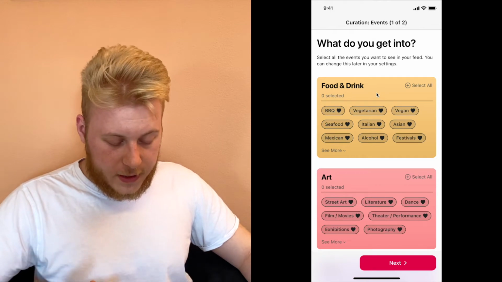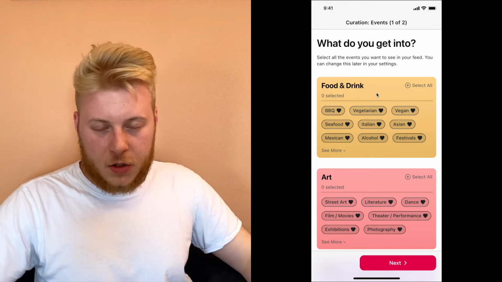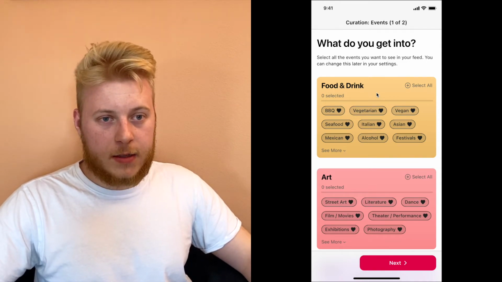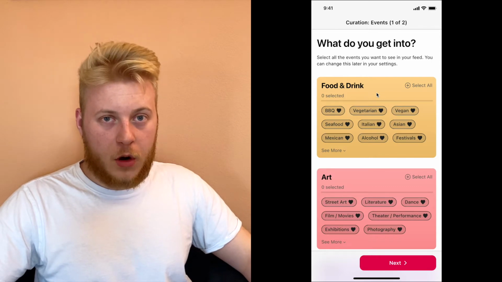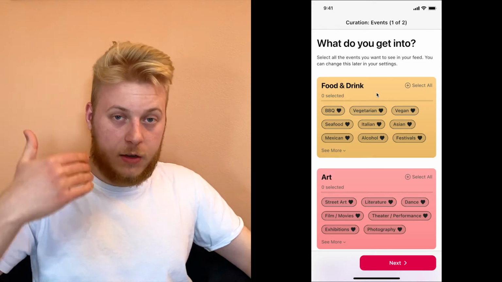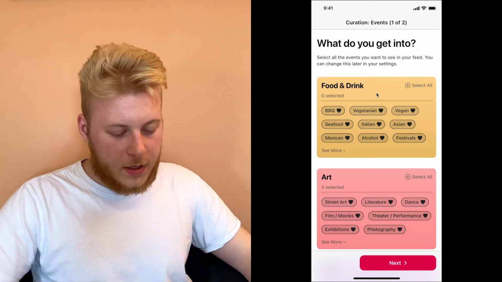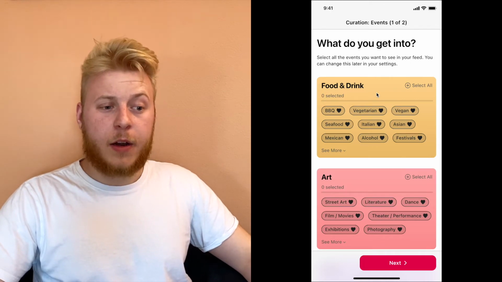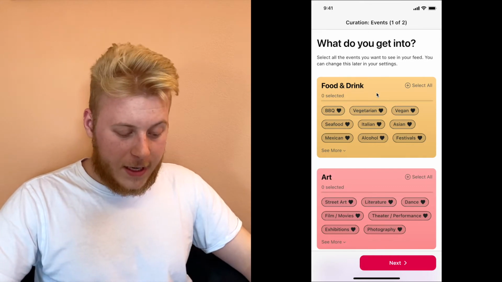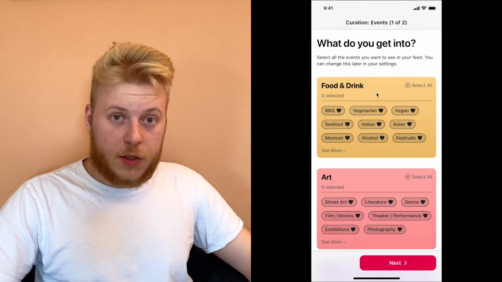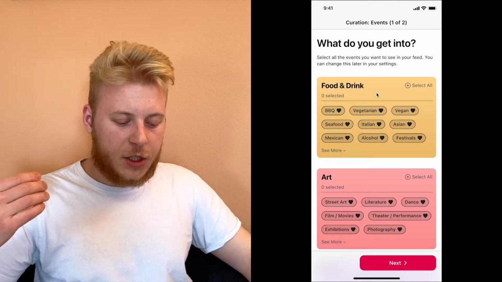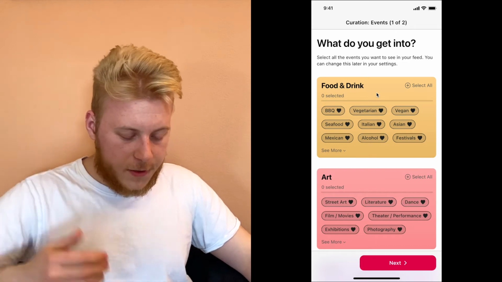The important thing to note here, or the reason why I chose to go with cards, there are a couple of reasons. Number one is to organize this section a little bit more, rather than just giving users a whole bunch of event categories that are not organized by event type, and thus allow the user to feel a little bit more like they're in a safer and cleaner environment that they can navigate through in a much easier way. And also another reason was to showcase the event colors, which are going to be a theme throughout the app. Each of the 4 event categories has their own color.